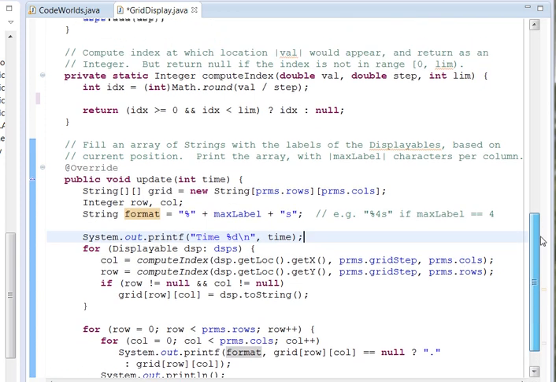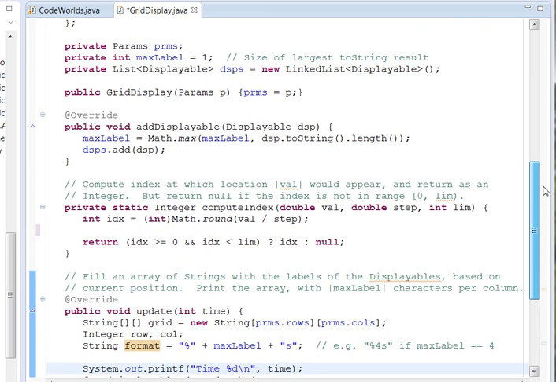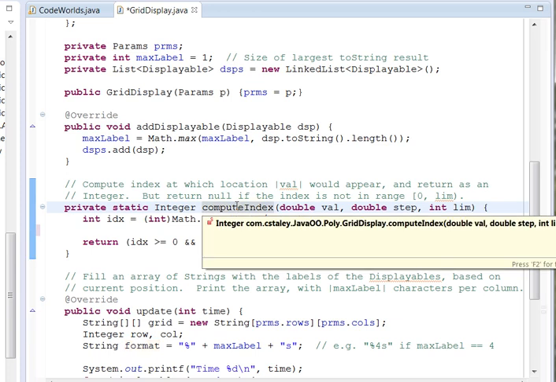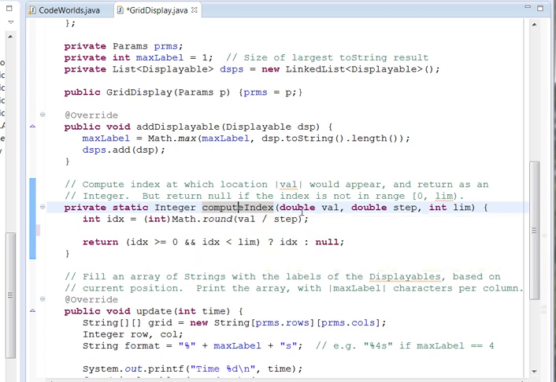If you've had some time to think about the math there, then if we look up at the logic of computeIndex here, what we will find is that it would go in column 5, row 6. An x, for instance, of 19.5, which would be the value passed, with a 4 for the step, would give a column number of 19.5 divided by 4, rounded to 5. And remember, by the way, that x corresponds to columns, right, not to rows.